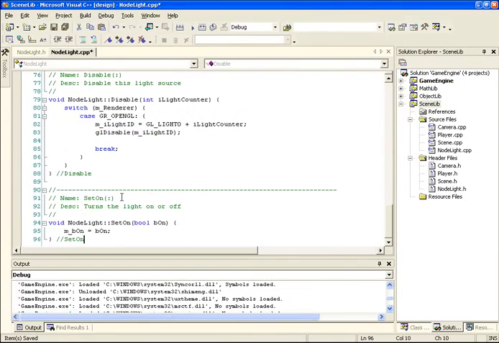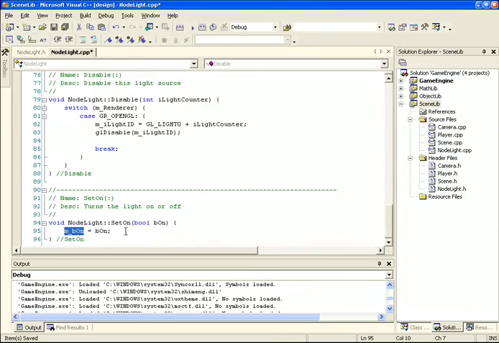We have this function called setOn, which is used to turn the light on and off. Now, we don't really call glDisable here in setOn, because what we do is we set this member variable to be true or false depending on what gets passed into us. And you'll see in the rendering function for each of our lights, we check our member variable for this.